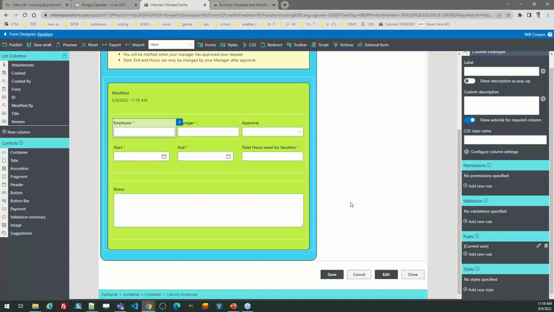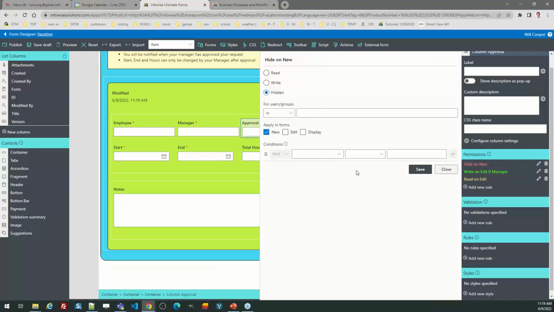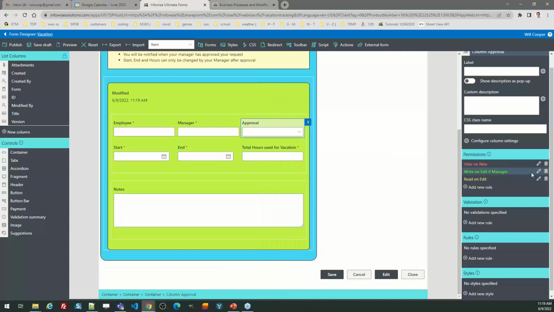The security on the manager is also easy to set up. So the way this goes is that I want to make approval editable only by the manager. And so I have rules in here. First of all, I don't want that to show when the request is first created. So I put a hidden rule on the new, and that's what you see in red.